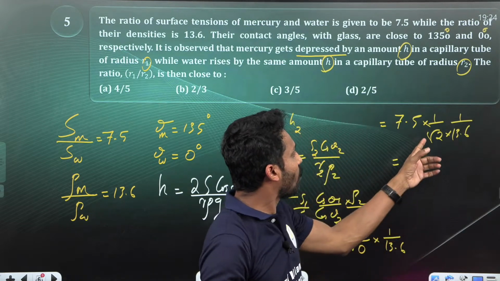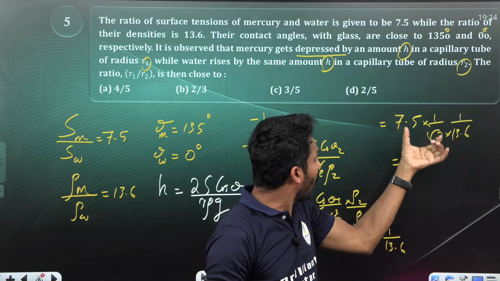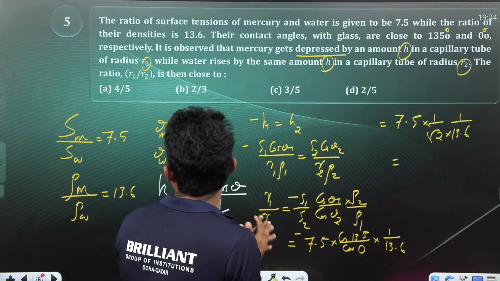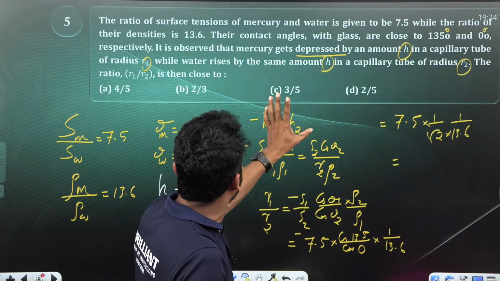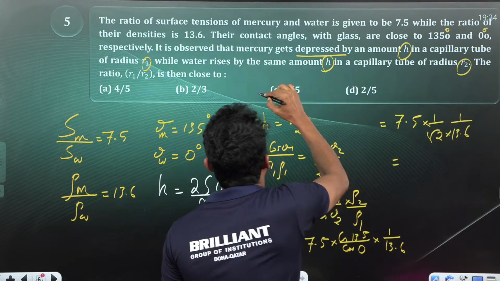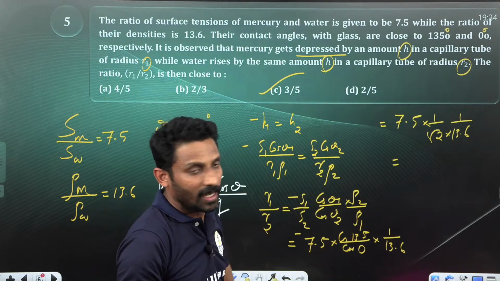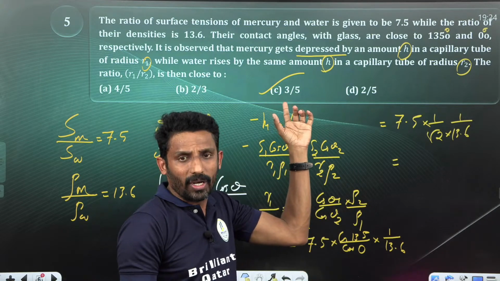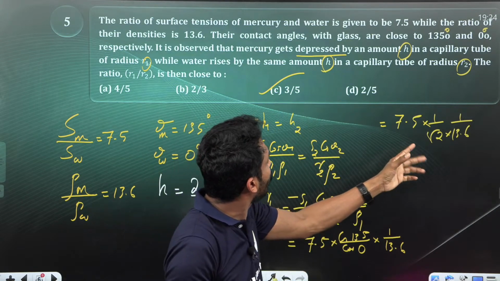Now see, root 2 is 1.41. When we calculate this, we get the ratio. This ratio is equal to 3 by 5. This will be our ratio, 3 by 5. We can easily check that. You can check this value, whether it is 3 by 5, that is root 0.6.